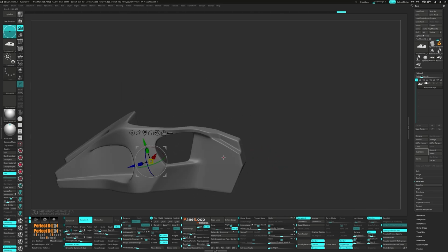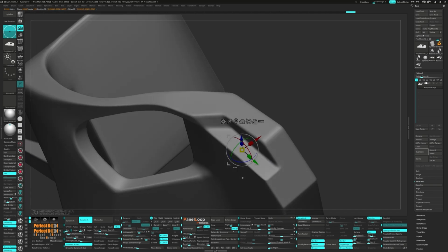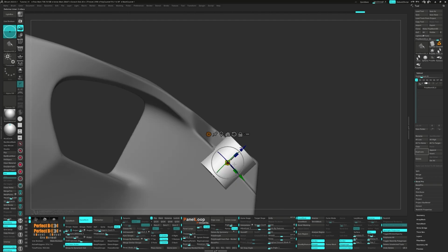Let's control click on the canvas to mask the model. Bring up the gizmo and position it into place. From the gizmo's gear, select the cylinder 3D. Set the H divides to 100. Then rotate it in the x-axis and scale and position it into place.